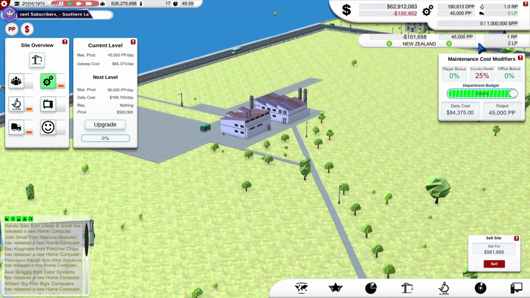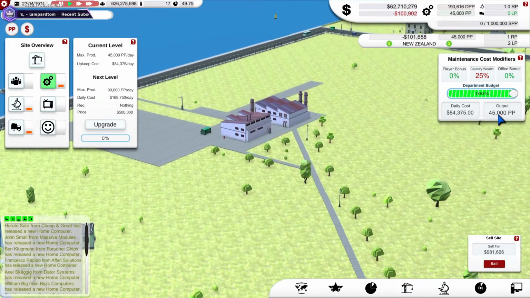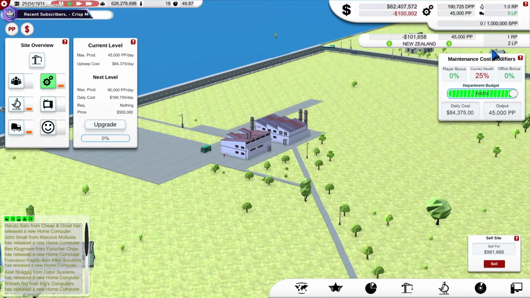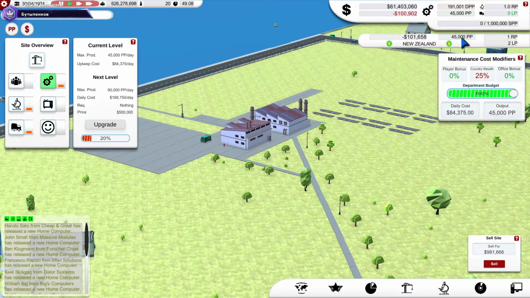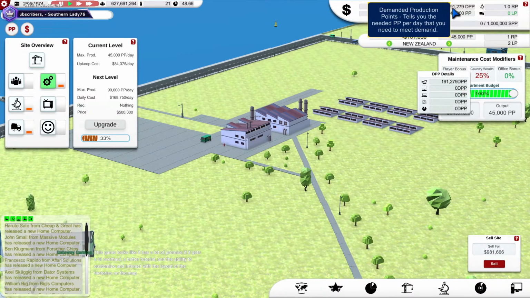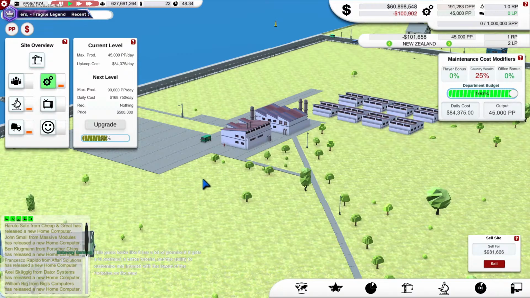Trying to remember how we did this. Of course, when you turn it up and down, changes... Yeah, that's right. Here it is. Your production points. So our output is 45,000. Our factory, so if we upgrade it, that will increase our production points, which is the PP. You need your production points, the PP, to be higher than the demand, which is the DPP. So we actually want 191,000 computers. We're only manufacturing 45. So we could produce a lot more computers. So we're going to get this upgraded, and we will try to manufacture more.